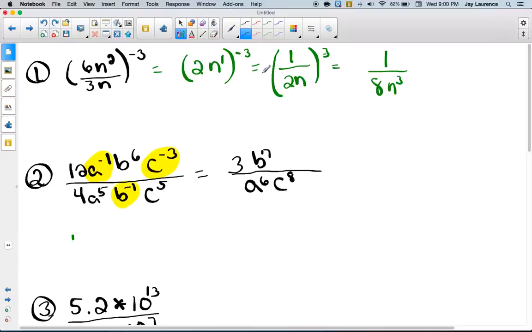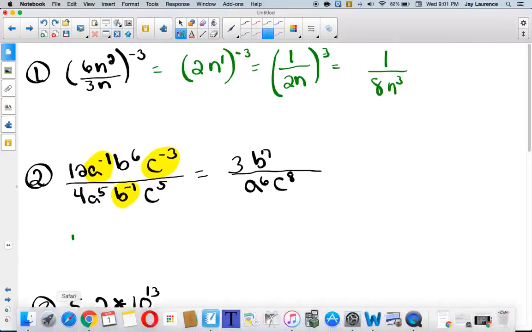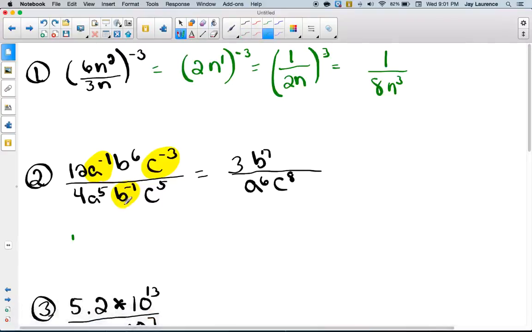Now, some of you don't want to do it that way, and that's okay. There's different ways to do this. Some of you like to do it the subtraction method, right? Like we talked about in the opening. So, first of all, you all agree we're going to get 3 there. That's no problem.